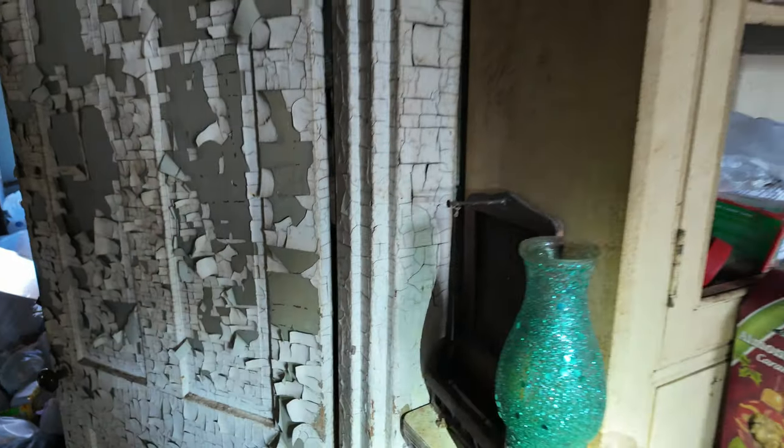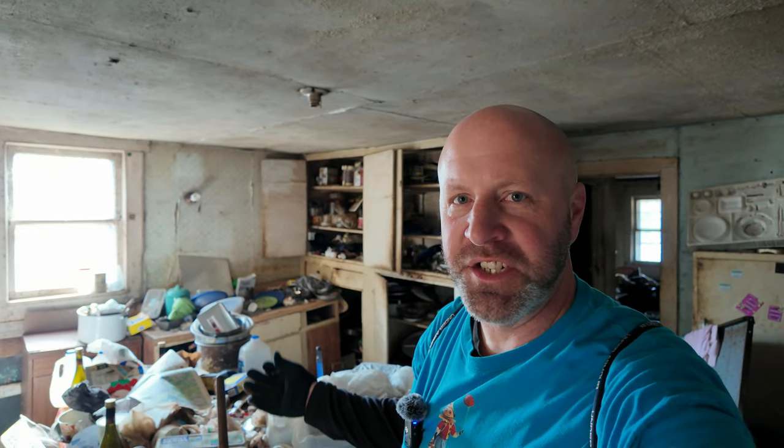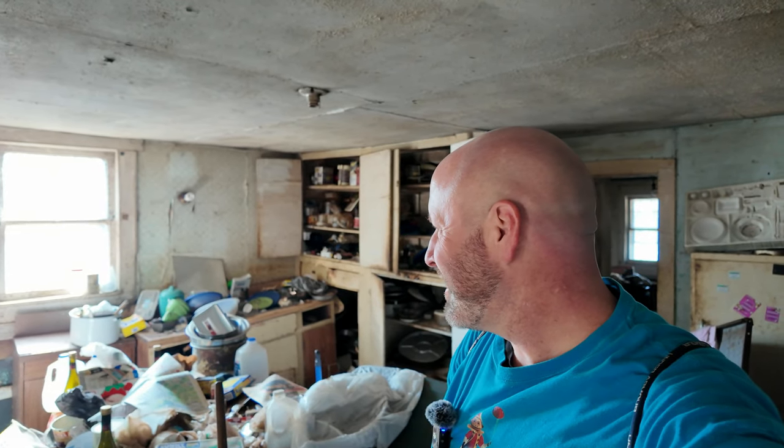I think we covered the kitchen pretty well. Not really much else to see, just garbage and things that aren't really worth checking out. So I guess we're going to do the room. Let's see. Let's go behind us in that direction. Once we do all the first floor, we're going to do opposite of last time. We're going to go down to the basement, and then we're going to go upstairs last, including the attic.